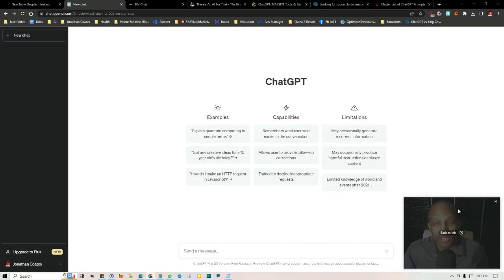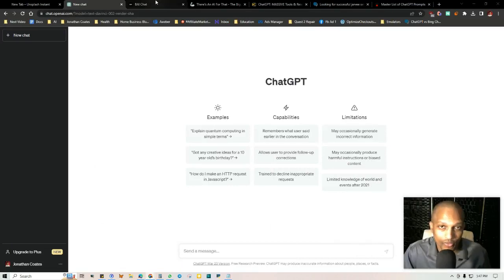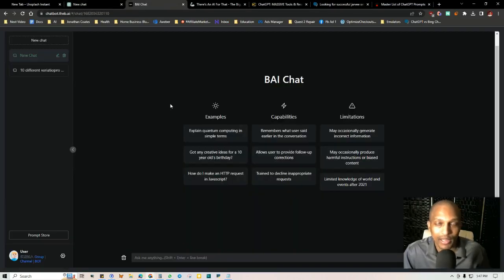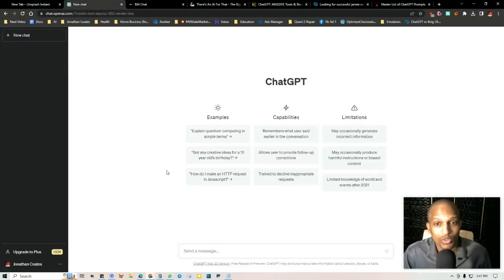Just to give you a heads up, I actually personally prefer this free version of ChatGPT. It's basically the same thing, except you don't have to sign in, and it's a lot faster because not as many people are using it, but it's the exact same software, uses the same exact API. So I'll leave this in the description. It's called Bai Chat. You don't have to sign in, you don't have to log in. You just come here and use it just like you do ChatGPT. But for this example, I'm just going to use ChatGPT because that's the title of this video.